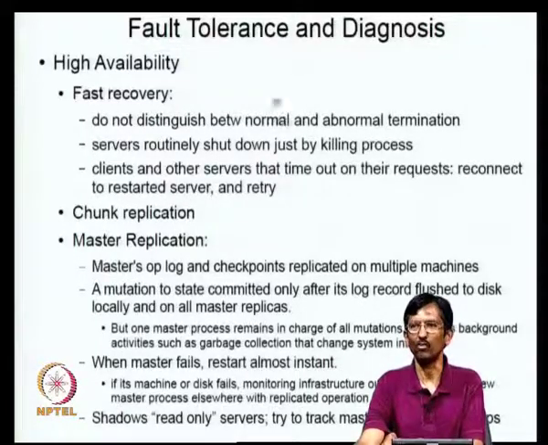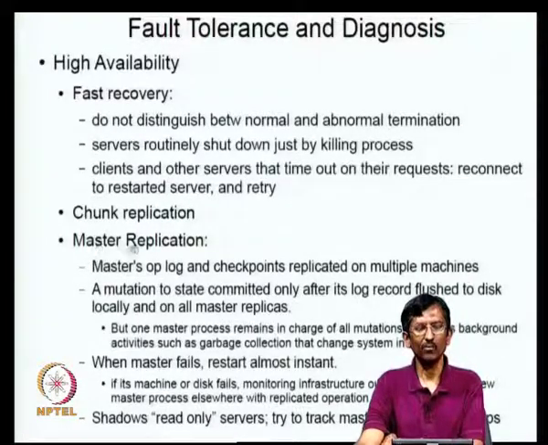That's a normal operation. It's like the way we use the web. We try something, and if it doesn't work, we retry, right? Because if the state is minimal, this is a very reasonable thing to do. And the servers are routinely shut down just by killing the process. So fast recovery is one, chunk replication is another one. We already discussed this part.